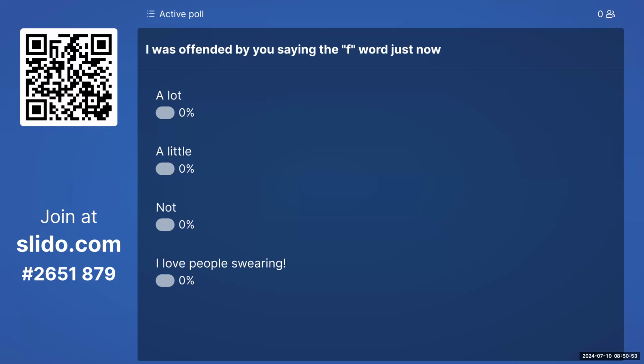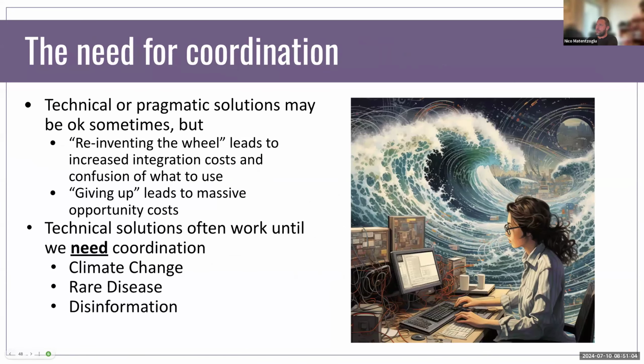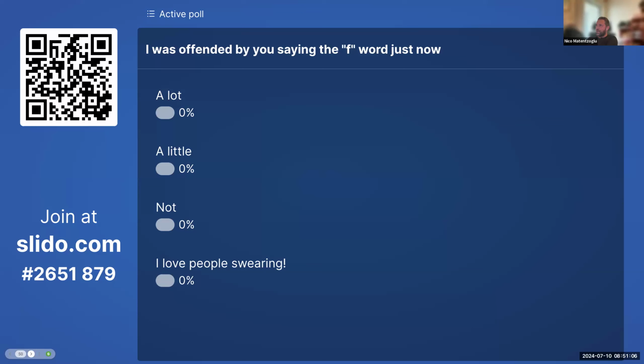Hey, Nico, I think your voting is closed for this, so we can't vote. The voting is closed. Sorry, thanks for saying that. Let me just see if I can go back to this page again. I don't know why it's... All right, so give me one second to reactivate this. I don't know why this could be closed. It says it's active.